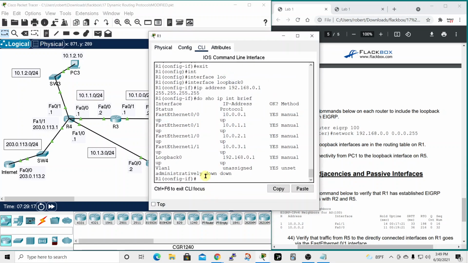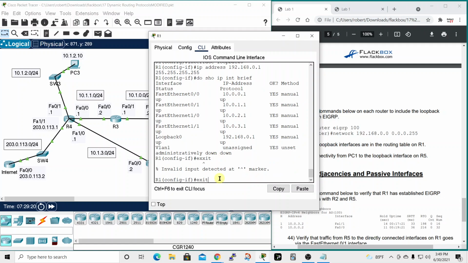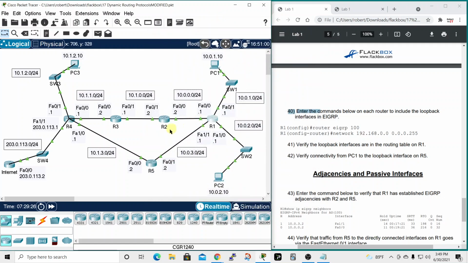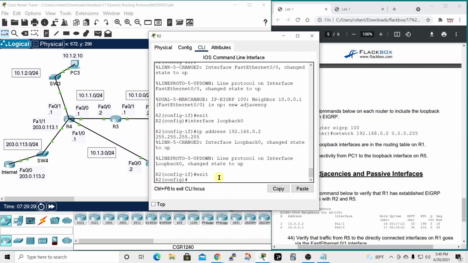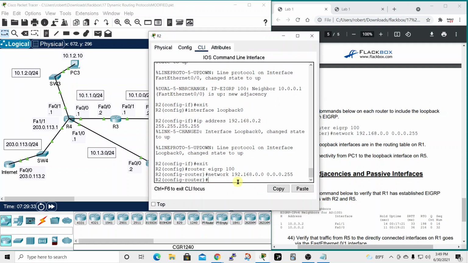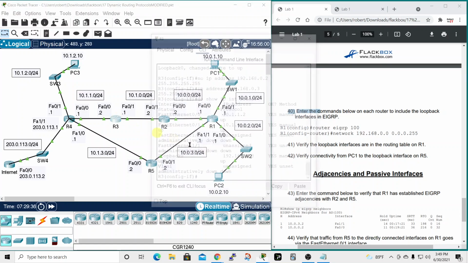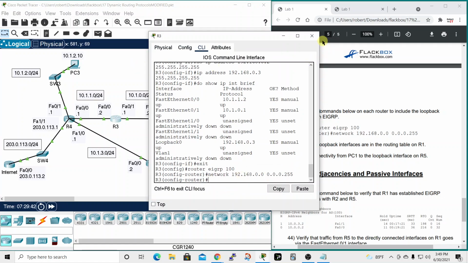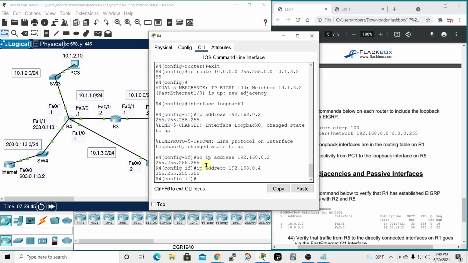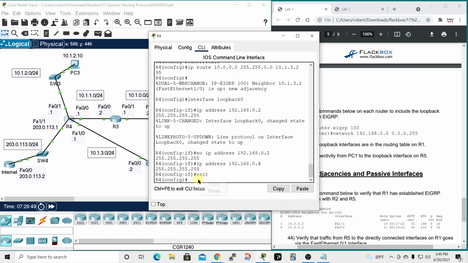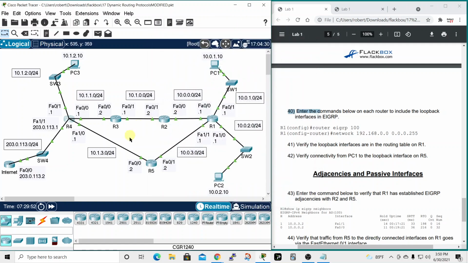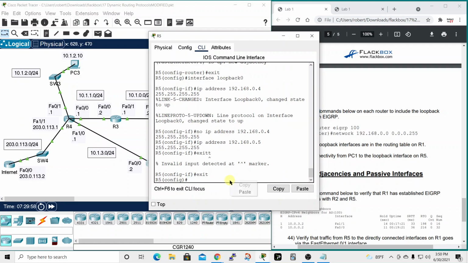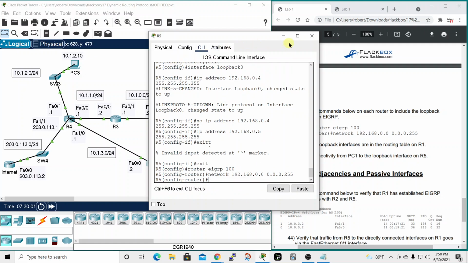We should be able to just copy and paste, and we will exit down a level, exit, and we'll paste it to router 1. Done. Now let's go to router 2, exit down a level, paste. Okay, that one's done. Router 3, I should have added exit to the template, but oh well. Now we're at router 4, and exit, and we will paste, and finally we'll do it with router 5, and exit, and paste, and enter. So that's done.